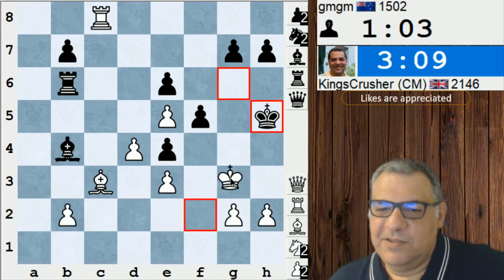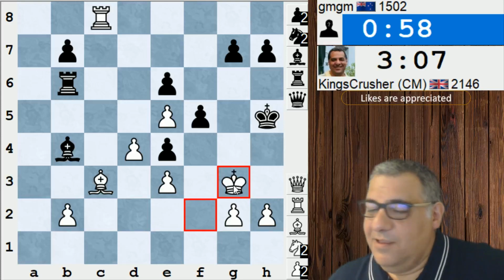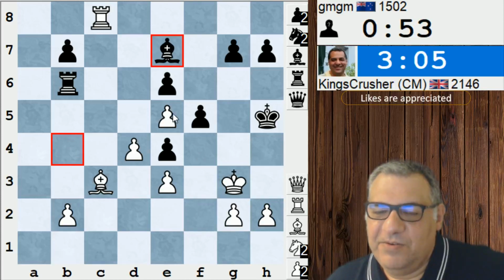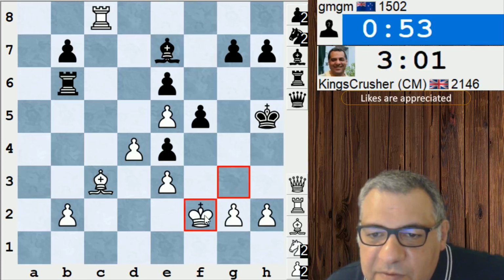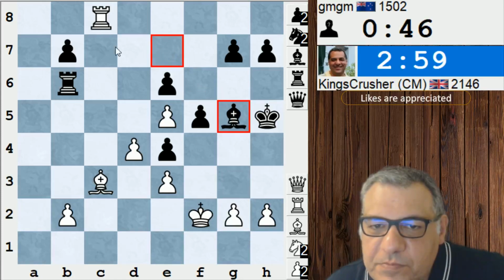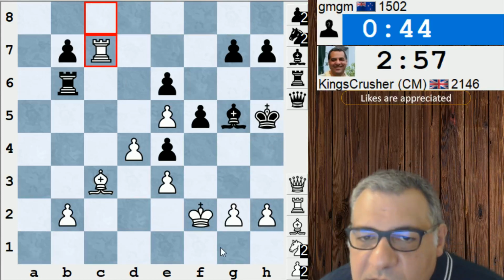Let's stop this naughty king. I don't know what he's doing with that. Where is he going with that? I'll try and look at this ending. Hang on. Okay. Not now. I'm going to get mated with bishop h4 if I'm not careful. Let's just get out of bishop h4. Rook on the 7th, or pig on the 7th, that's good news, isn't that usually?